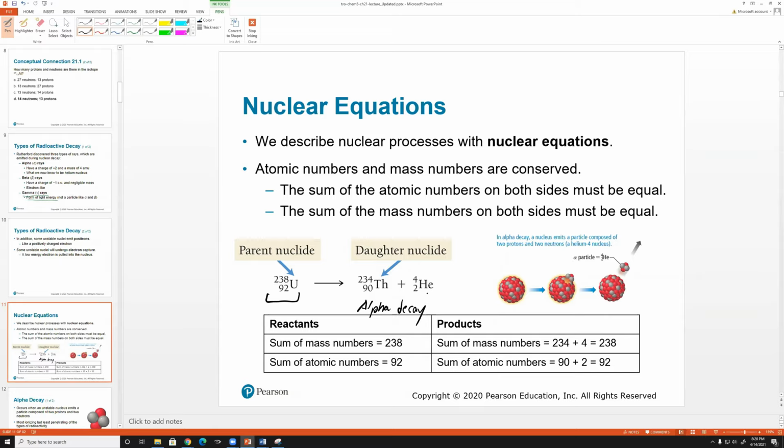So both of these numbers have to add up on the top and on the bottom to the ones on the left. So we have our helium is 4. To get to 238, we need 234. And then we have 92 and 2. To get to 92 from 2, we need 90. So our answer is going to be 234, 90. Then you can look at the periodic table and take a look. What's 90? Oh, it's thorium. And look at that. We got thorium or thallium. Thorium sounds cooler, but I think it's thallium.